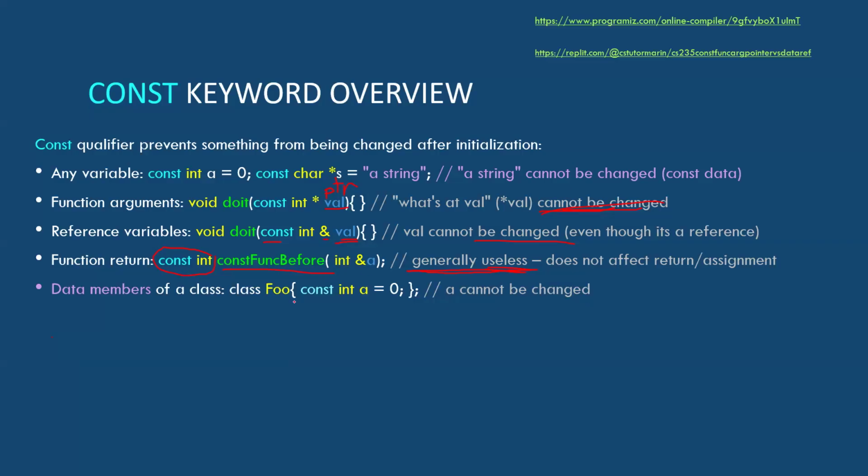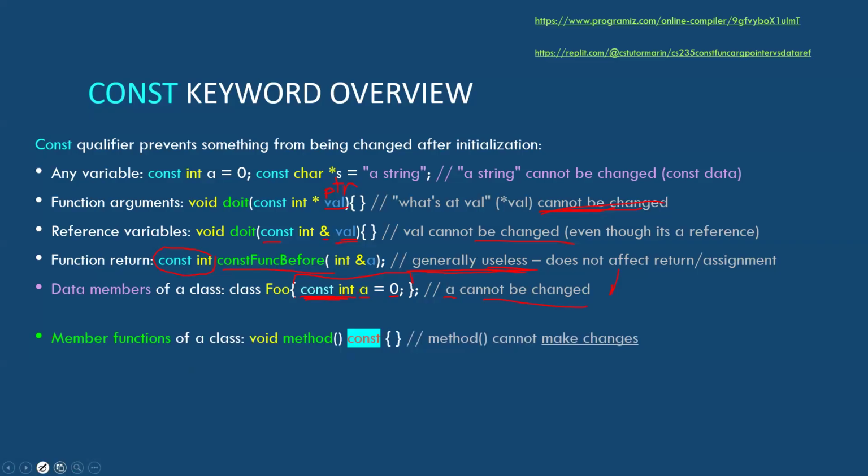We could also have inside of our class, apologies for how compressed this is, but this whole thing is a class foo with a private data member A of type int set to 0, and it may never be changed inside of the class again. Const int A is a data member that cannot be changed. And that's okay. We can make data members in a class constant and never changeable. Couple more. Here we go.